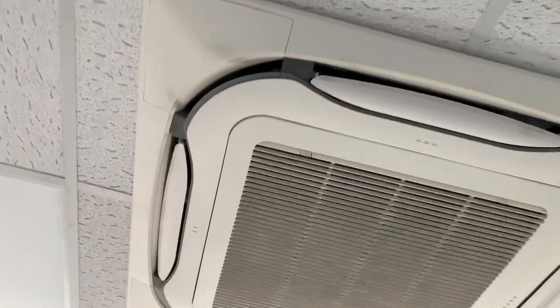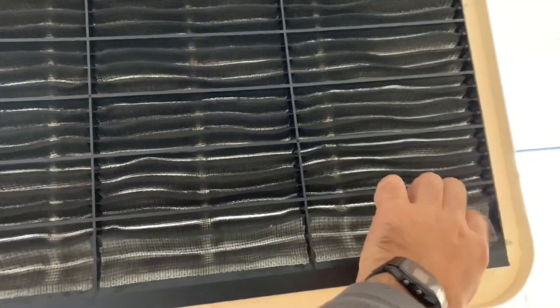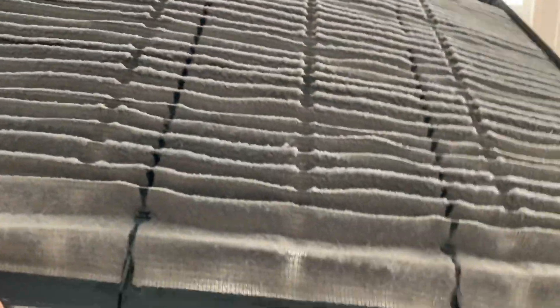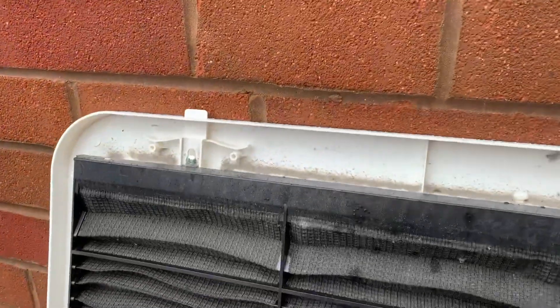The majority of the kit I'm looking at today are these Daikin cassettes. Some are worse than others — they haven't had a maintenance before. You'll see some of these filters are pretty bad. I'll show you this one — there you go, look at that, absolutely furry. So that's well overdue a clean. This is how I clean an air filter.